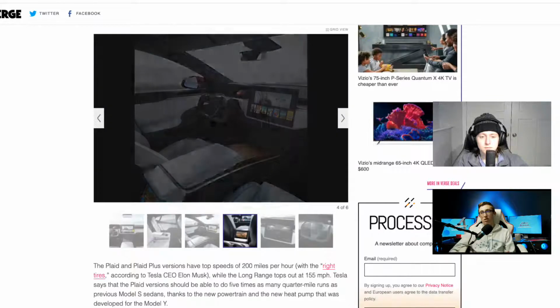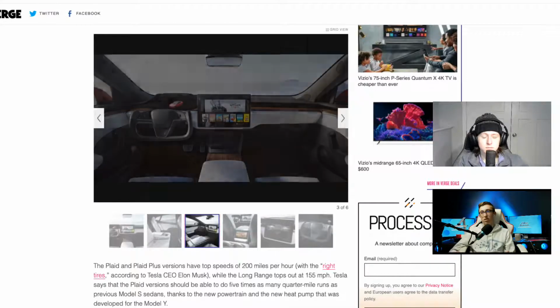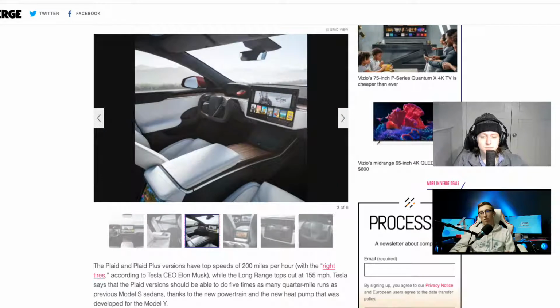As we can see, there is a new big touchscreen here, bigger than before, and this time in the Model 3 and the Model Y they are horizontal, but in the Model S and Model X up until now they were vertical. Actually, I don't know about the X. The S I know is vertical. I think the X was horizontal, but now they're all horizontal, which is great, so that the developers, when they're creating the apps and updating them, can just update it for one screen size.